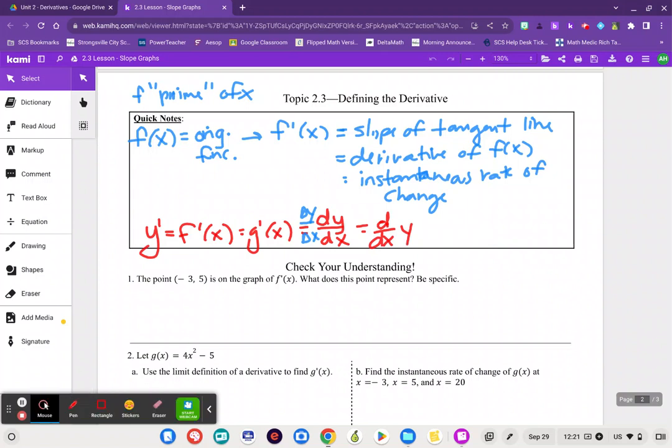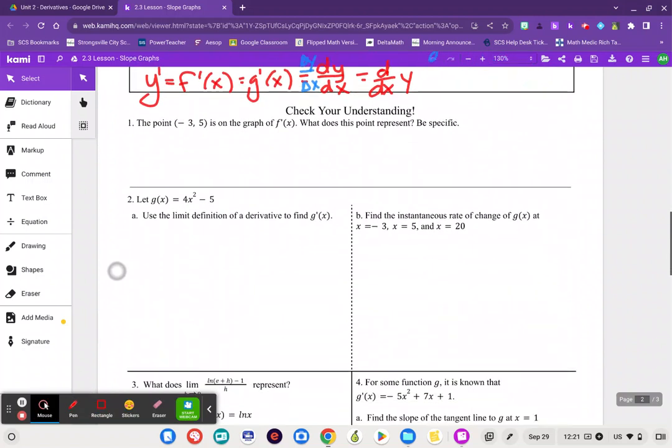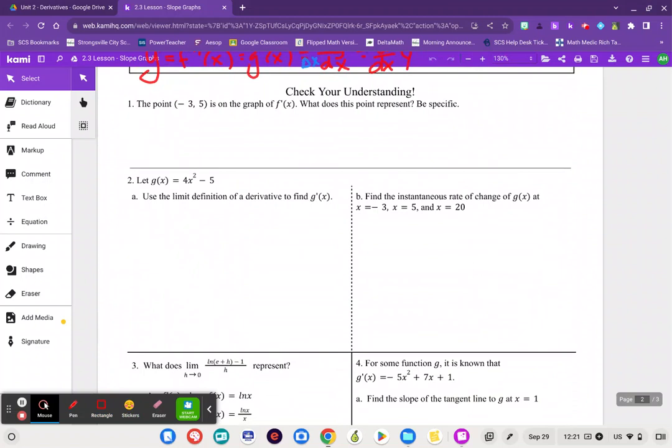So we talked about problem 1. I'm not going to go back over that. I want to set up and work through problem 2. We did this quickly in class, and so I want to make sure we have a good foundational understanding so that we can better do problems 3 and 4.